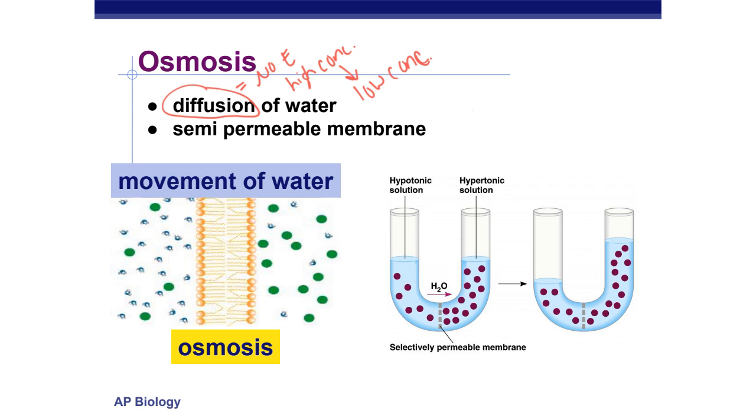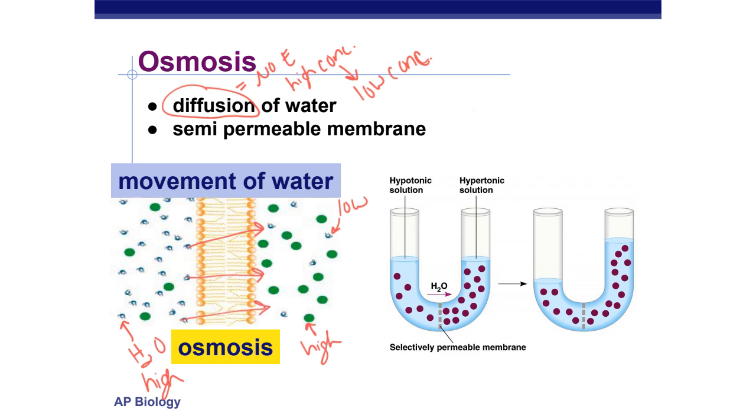If we look at this picture on the left, these bluish looking molecules, those are water. Those molecules are able to fit across the cell membrane. So if we look at this image, water has a high concentration on the left. Yes, I understand these green molecules have a high concentration on the right, but what that means then is that water is at a low concentration on the right. So water is going to flow from high to low, trying to reach equilibrium.